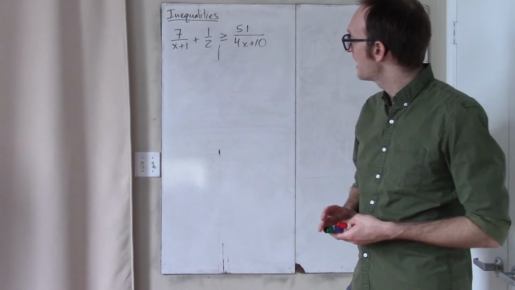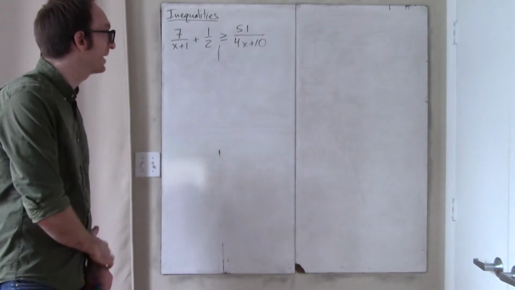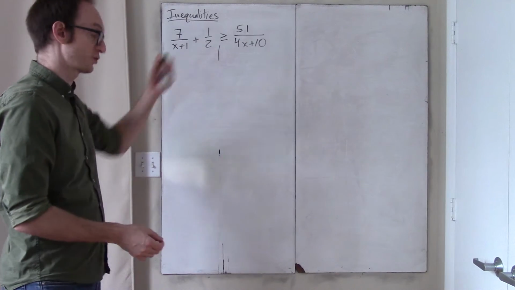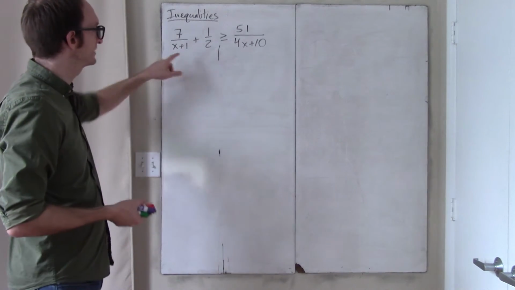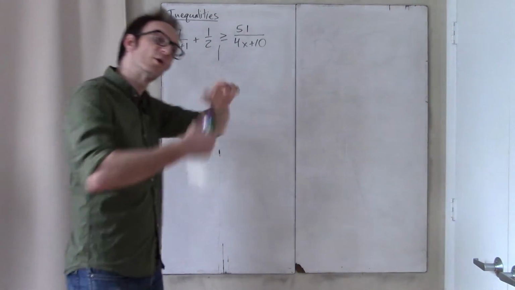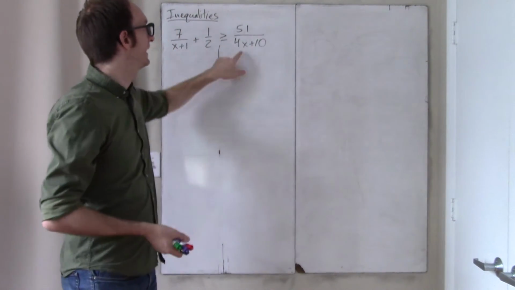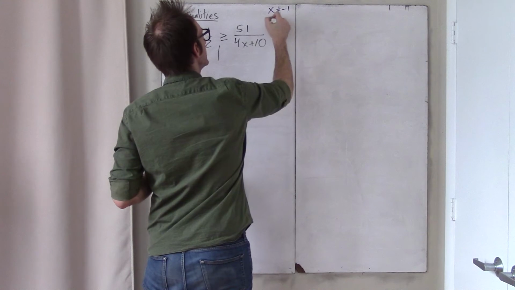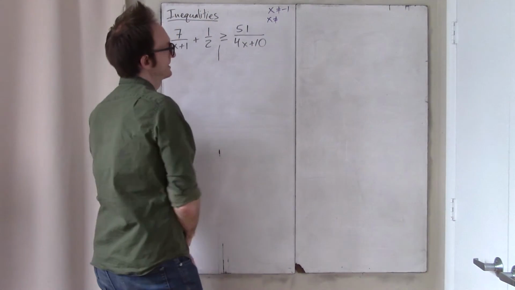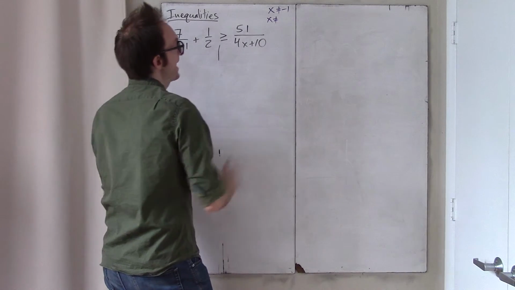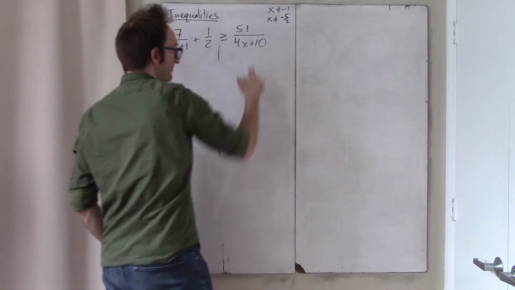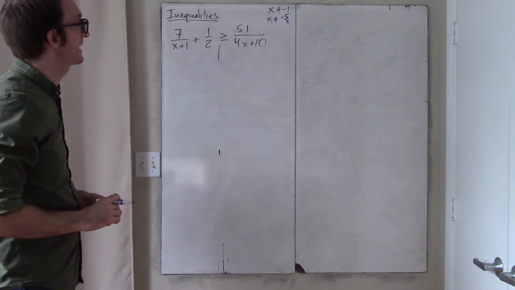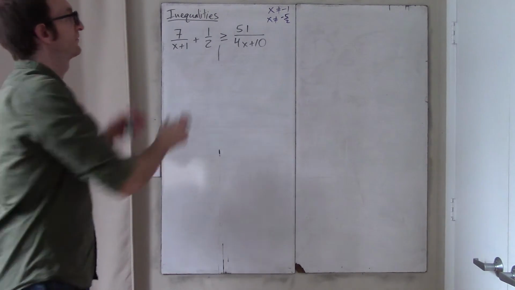Okay, what's going on? Well, I want to find all values of x for which this sentence is true. And you can make some cursory observations, like if x is -1, the whole thing is undefined. So maybe you even want to note that x can't be -1, and x can't be -5 halves, because if x is -5 halves, then that blows up. But trying to reason out any further, it's just getting too complicated. So we need to do something with this algebra.